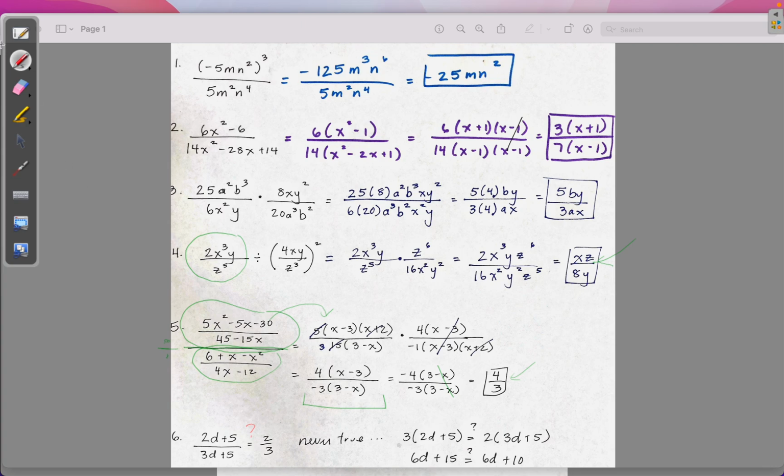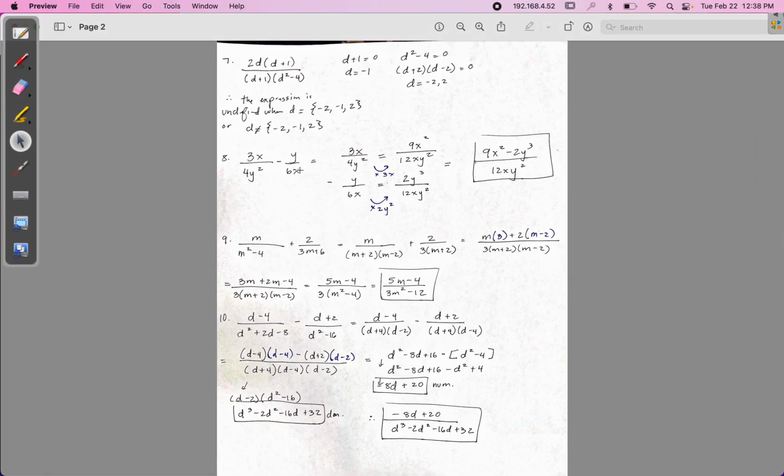And at this juncture here at the very end, I ended up with the equation 60 plus 15, wondering, is that equal to 60 plus 10? And the answer is no. The 60's cancel out, and 15 is not equal to 10. And another way to think of that is, no matter what you plug in for d, it'll be 6 times as much on this side, 6 times as much on this side. But the left side is always having something different added to it. It's having a 15 added to it, whereas the right side is having a 10 added to it. So it is impossible for those two sides to ever be equal, and that's one way to show it algebraically.